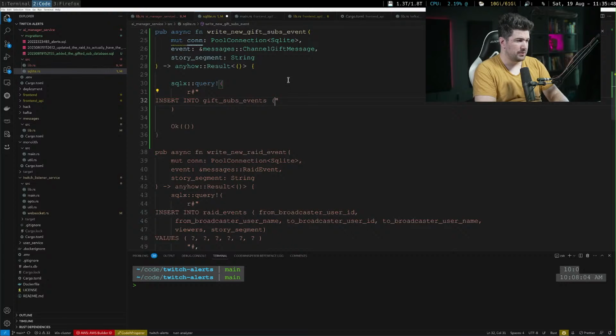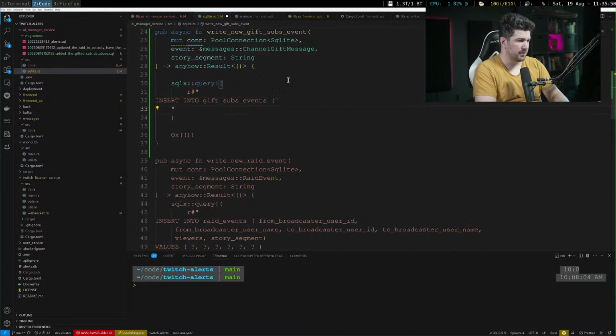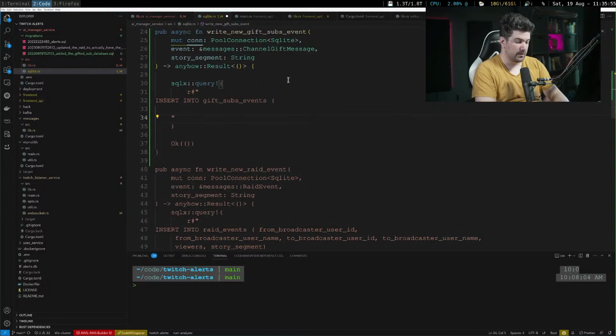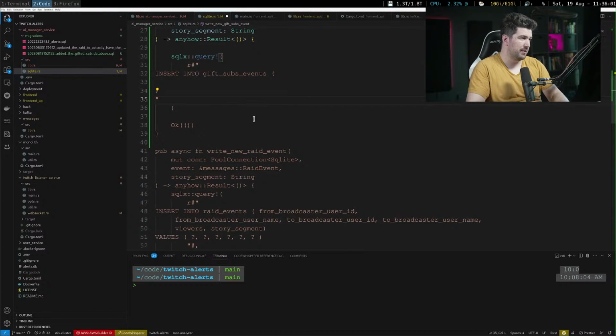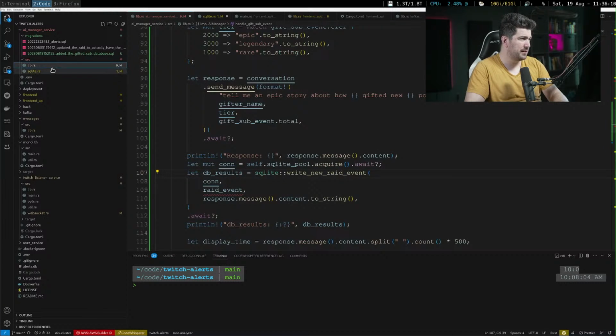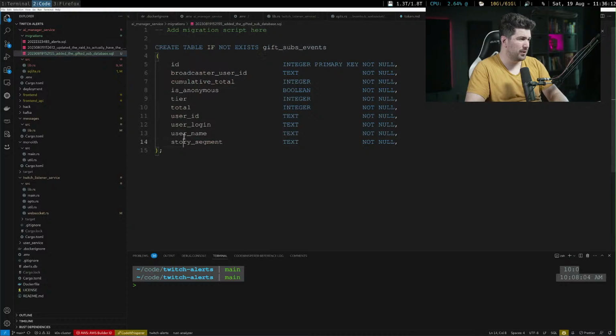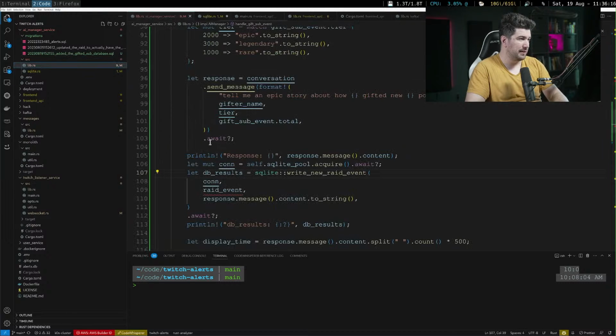So now we need to basically insert all of our values there. And then we do the big values, and these are the number of ones we're doing, which I don't remember off the top of my head. Let's see, here we have 1, 2, 3, 4, 5, 6, 7, 8, 9. 9 of them.